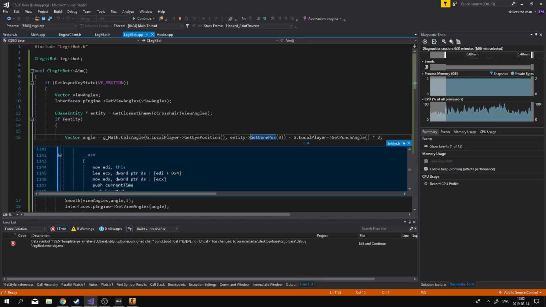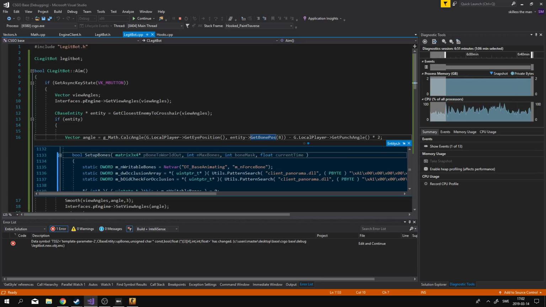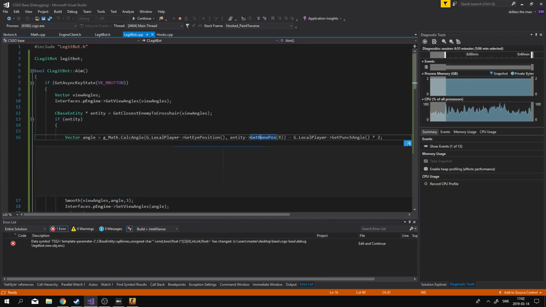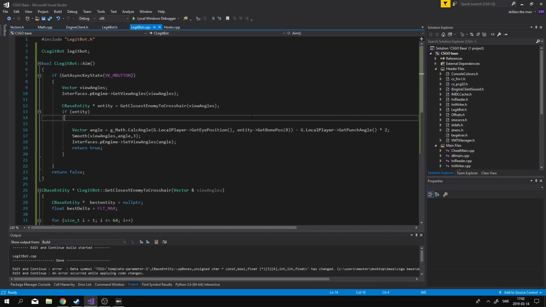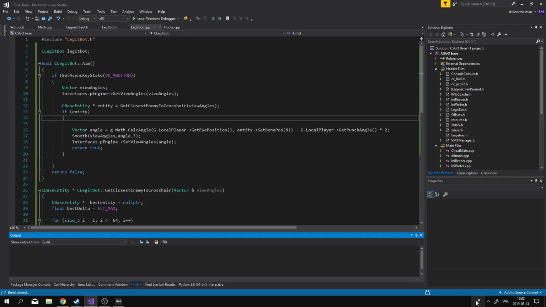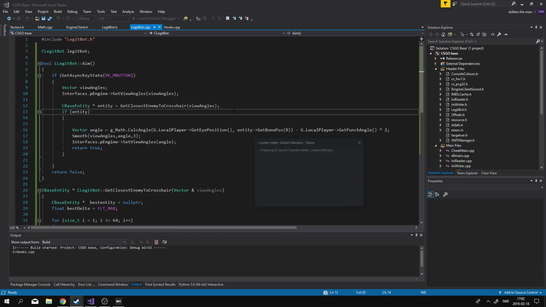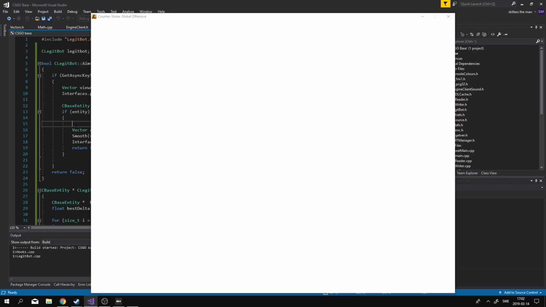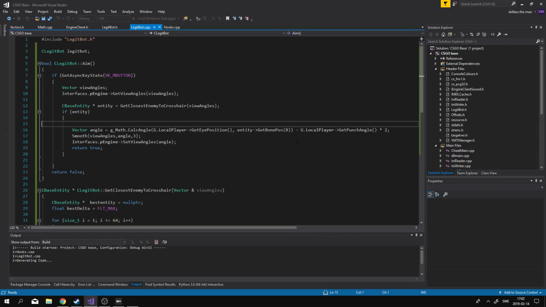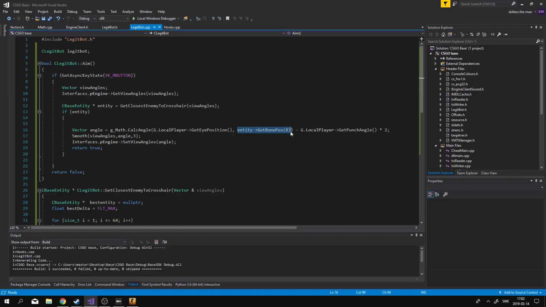This is from a paste, so there's some checks here that are good for HVH, I think. Making the bone matrix get recreated when you call it. So let's see. I think it's number 8.